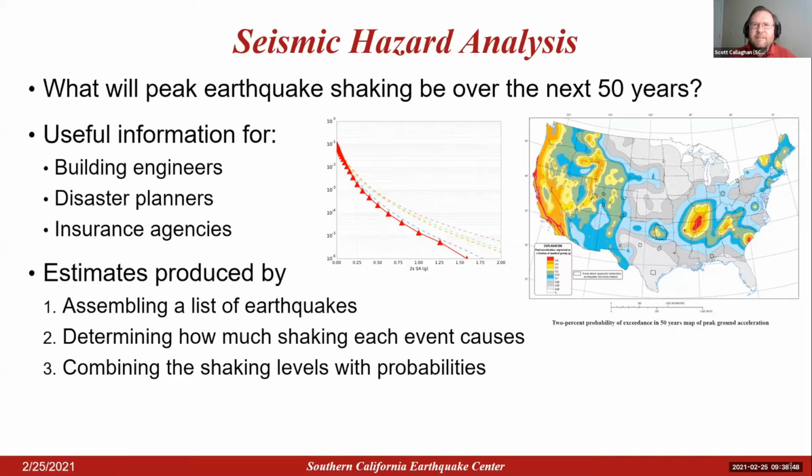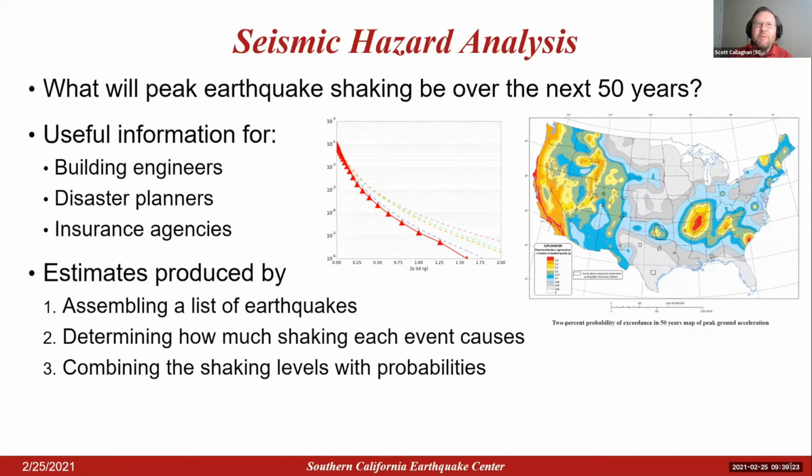So, as I said, I've got this seismic hazard analysis in the title of my talk. What does that mean? Well, let's say you're interested in building a skyscraper in downtown Los Angeles, and you want to know how strong you need to build this building in order to withstand earthquakes. Ideally, you'd like to go to an almanac and say, okay, I see in 2042 there's going to be a magnitude 7, so I better be ready for that one. And then in 2056, there's going to be a magnitude 6.4. So I designed for those, and great. But unfortunately, earthquake prediction is still an unsolved problem. So we can't do that yet.